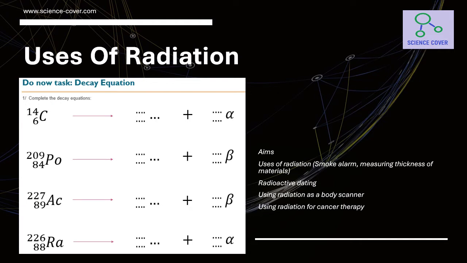In this session, we will look at uses of radiation. We'll focus on smoke alarms and how we can measure the thickness of materials, look at how radiation is used to date the age of objects, and look at how radiation can be used for both body scanners and cancer therapy.